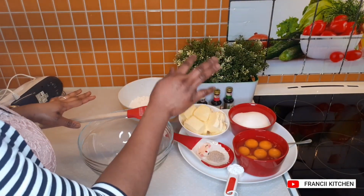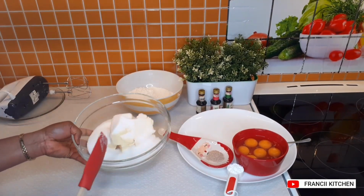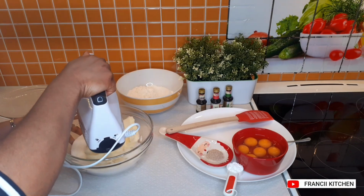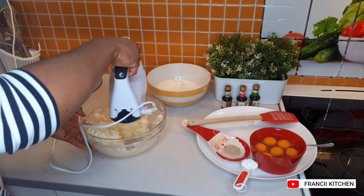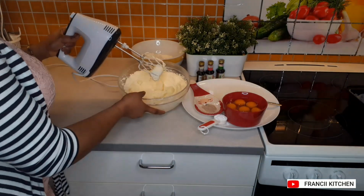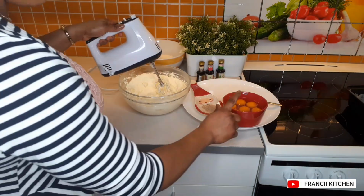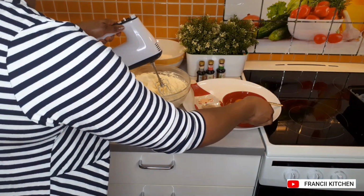So we are going to start by creaming our margarine. We are going to start with the butter and the sugar. So at this point, I'm going to raise this. Okay, now, as you can see, look at our butter, it has doubled in size. Now I'm going to add in the eggs, one after the other.